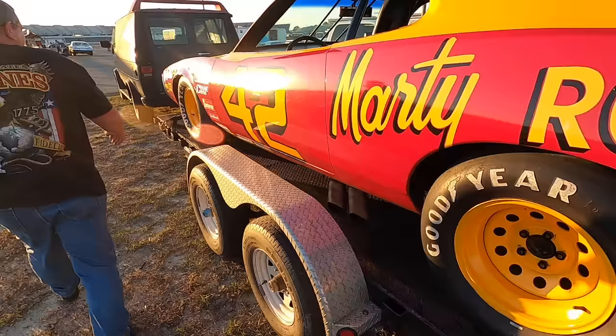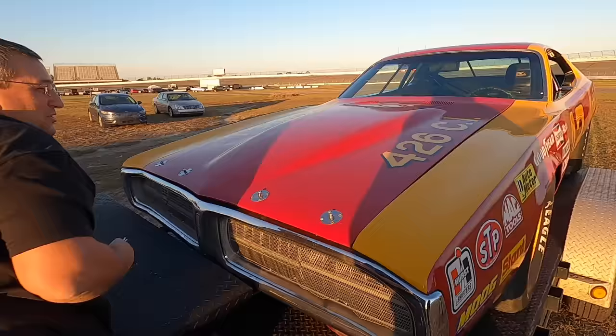Somebody told me to try contacting Petty Enterprises and see if they know anything about the numbers on the rails up front. I just bought it when I found it. It was local, only an hour away from me, and the price was right. When I showed my wife the ad, she's like, what the hell are you going to do with that? I was like, I don't know, but I got to have it.